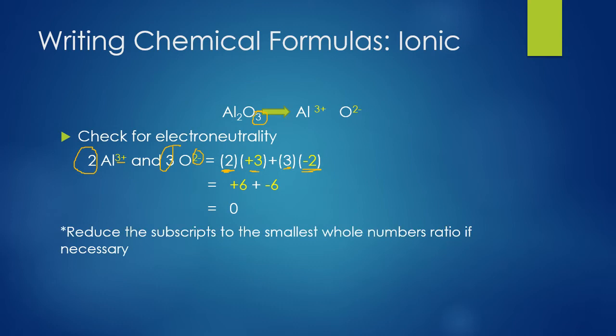When you are using the crisscross method, you do need to make sure that you're using the smallest whole number ratio. So if you can simplify it down, do so. I will be showing some examples in class where you'll see this. The example shown here is if I took calcium, which has a +2 charge, and oxygen, which has a -2 charge. Now, if I do the crisscross method, I get Ca2O2. Well, notice this can be reduced down further. If I divide both by 2, I will simplify it to just CaO, where I have 1 calcium per every 1 oxygen atom.